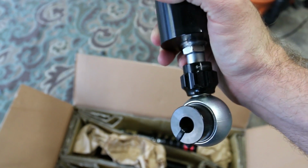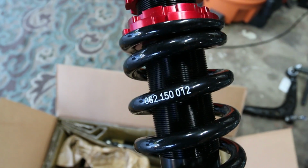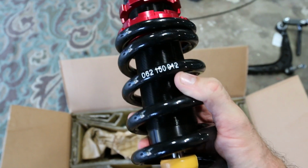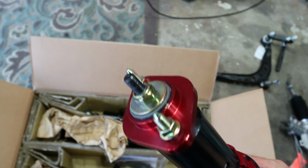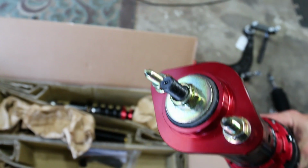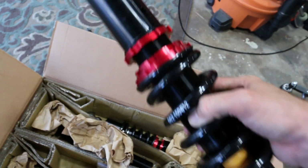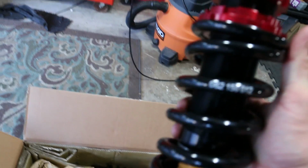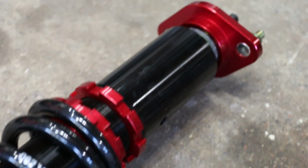And the adjustment for the dampening is right here. And on the back, you can see we're running a 12K spring right there. That's the 12, and that shows that we're doing a 12K spring. Then you have the top hat, just like all the rest. And on these, you're gonna notice that you don't have the adjustment up there. You actually have it flipped and it's in the bottom. So these are really awesome. This is a full coilover system, so that is super cool. That's just a bit of an upgrade.